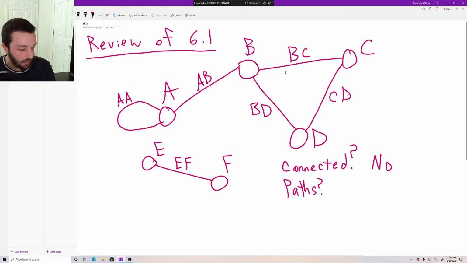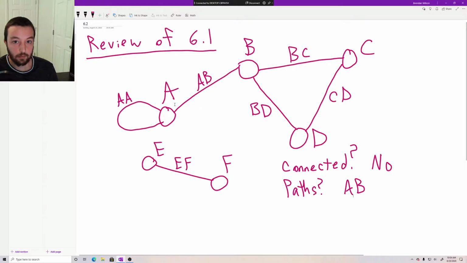It starts and ends at different vertices and travels over any edge one time. So technically, AB is a path. It doesn't say we have to hit every single vertex. These are two vertices that are adjacent to each other. We start at A, we end at B, and we're only using this edge AB one time.